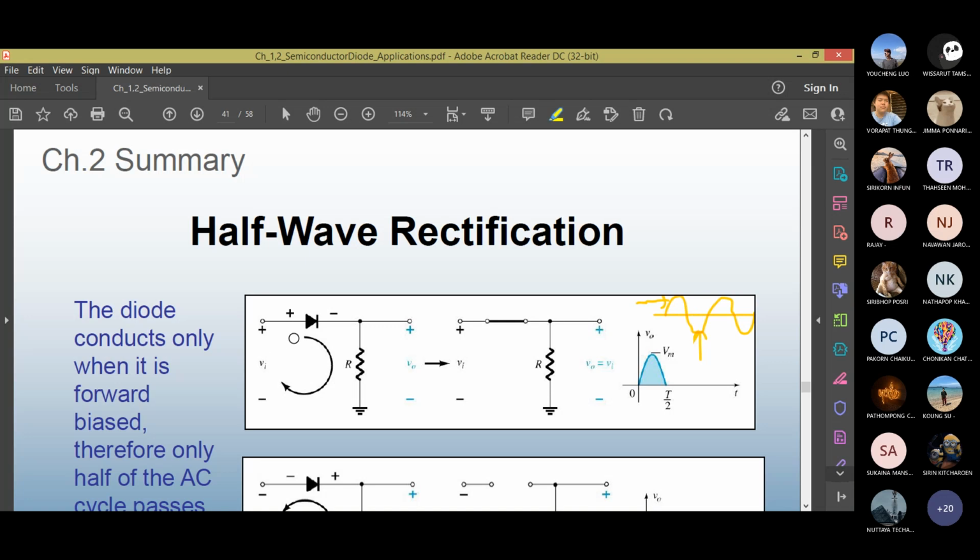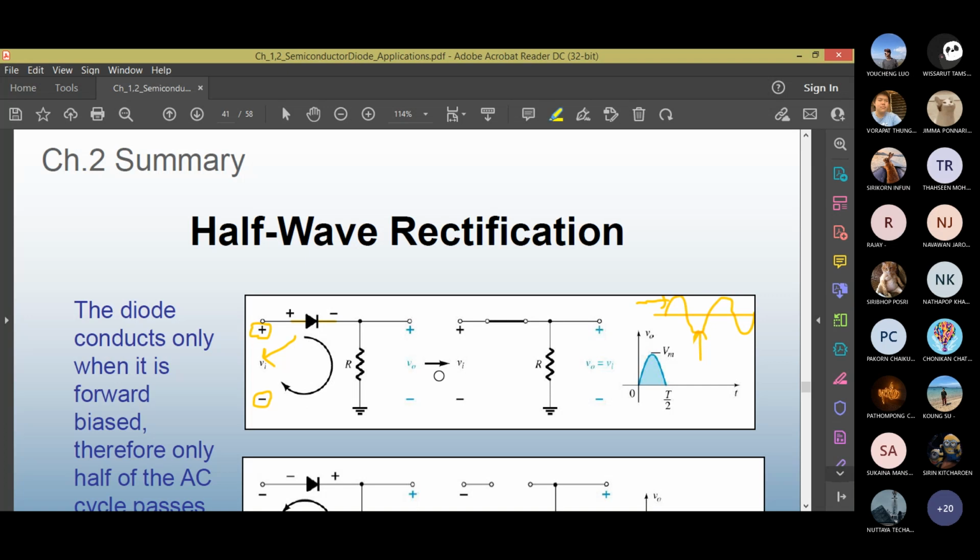If you connect an input AC source here, where I'm now drawing the arrow, input voltage, look at the polarity. Plus, the ground here is minus. Look at the diode, plus, minus. It is now forward bias. No material symbol is provided, so ideal diode, short circuit. And then the path is closed. You have a loop from on the left hand side.